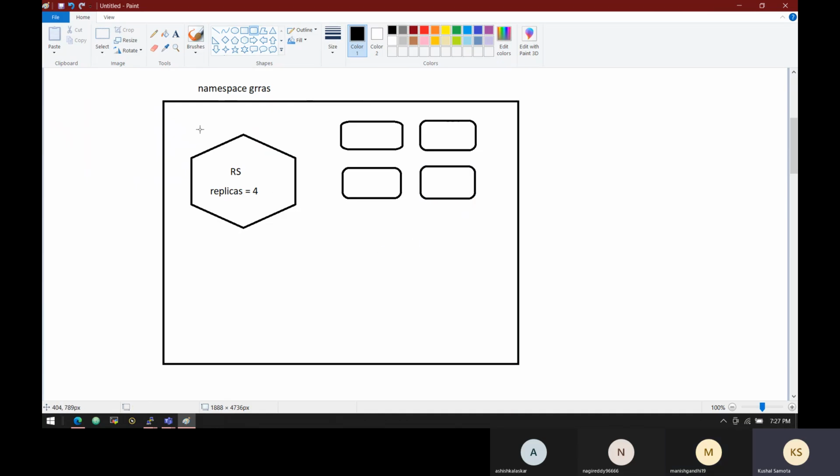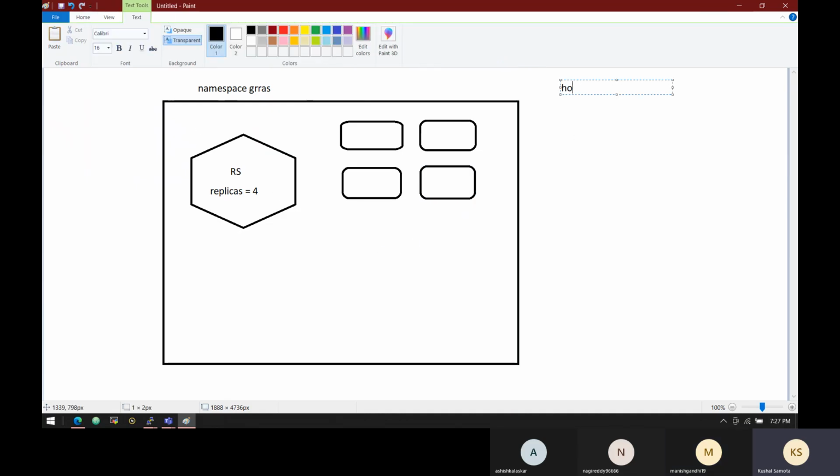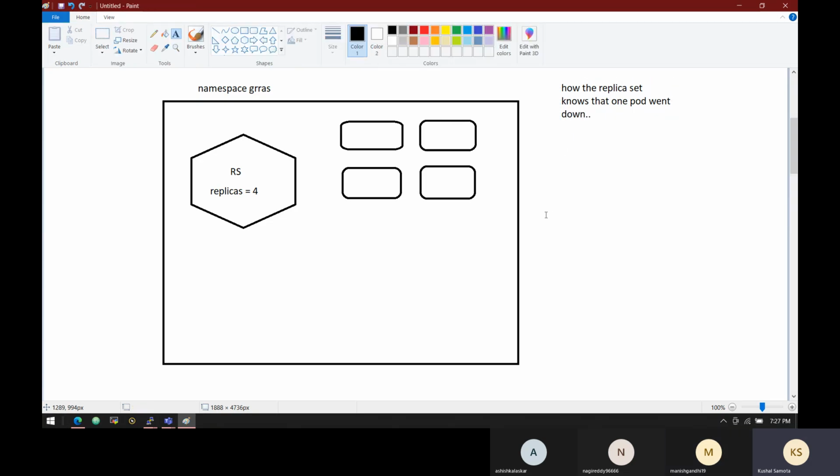Now, my question is how the replica set knows that one pod went down. If I am deleting this pod, how will the replica set be aware of this? Because there are multiple pods running inside your cluster, right?